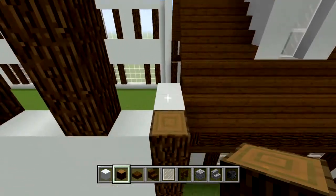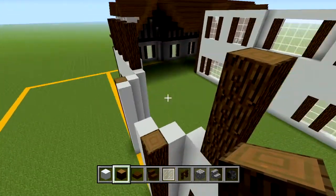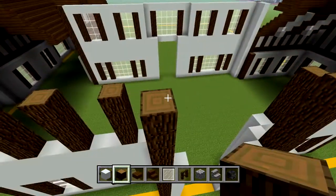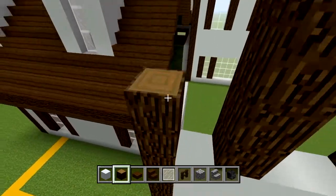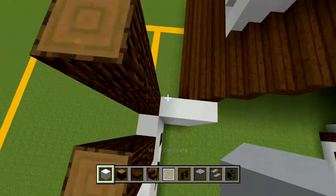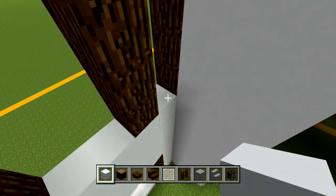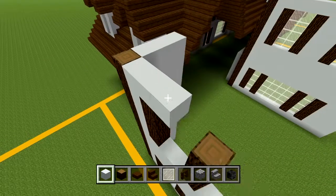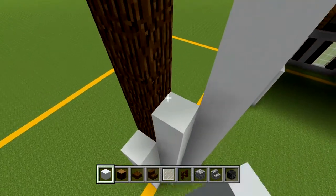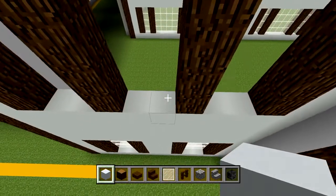Okay, now let's just go ahead and bring these up 1 more block above the ones you already placed. Do the same for this corner as well. And this one, and then the last one off to the left over here. Okay, now switch to your white concrete. We could fill in these 3 spaces here. The 1 space here. Cover up the top. Bring it down with this space, as well as this one, and this one. Do the 2 spaces in between the windows.